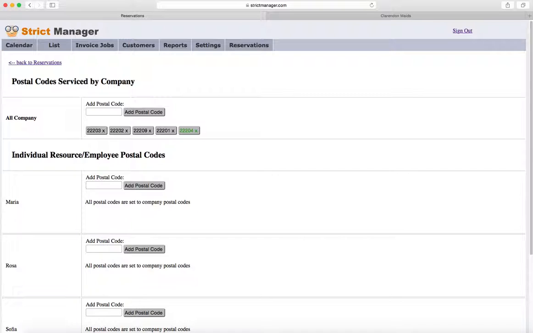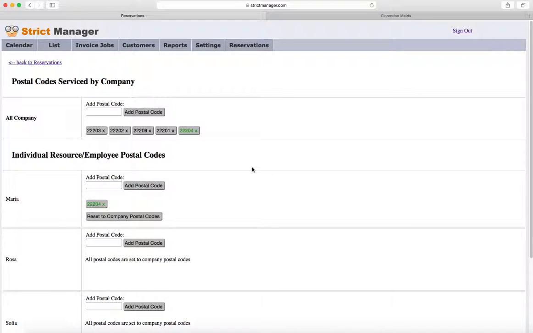Another thing, you also can add individual postal codes. I'll show with an example how it works. Let's say that you want availability on Friday afternoon only for one zip code, only for 22204, right? And only Maria is available, anyone else is not available. And it would not make sense on Friday afternoon for Maria to drive to the postcode 22201.